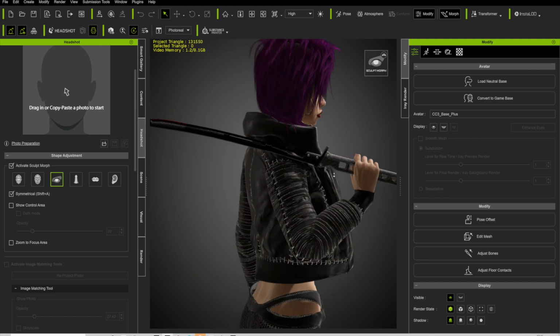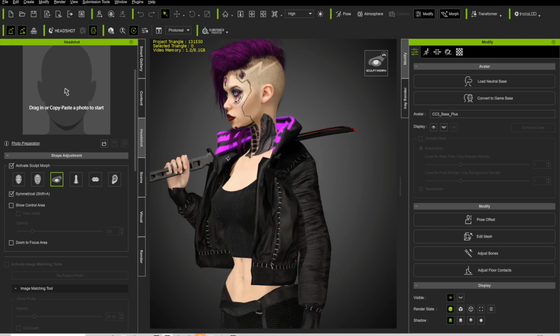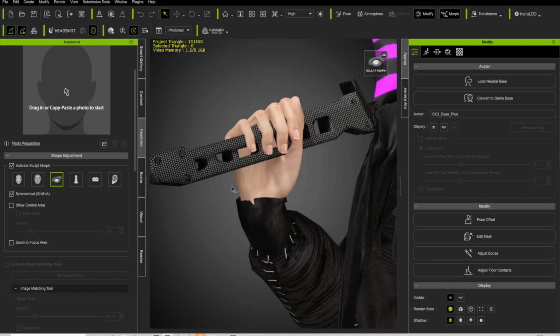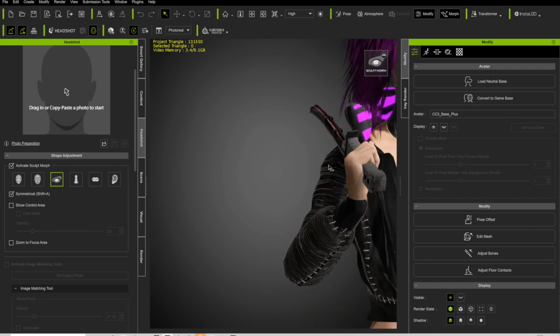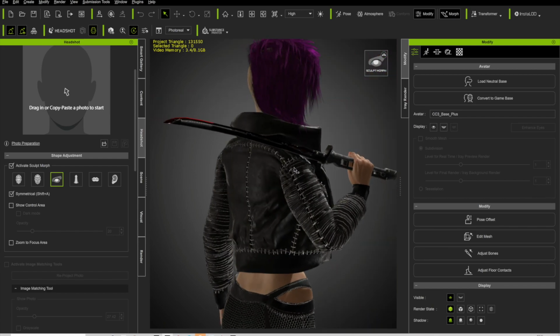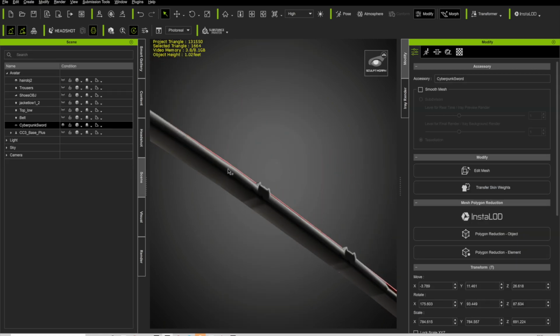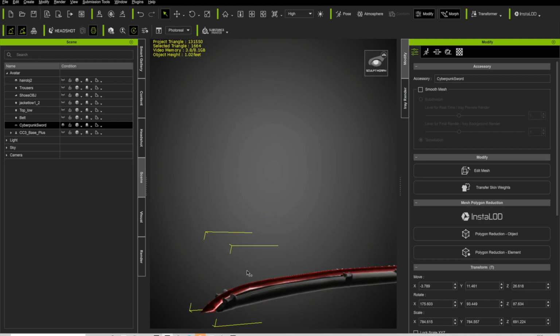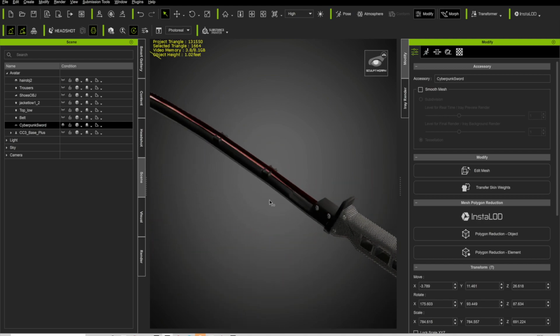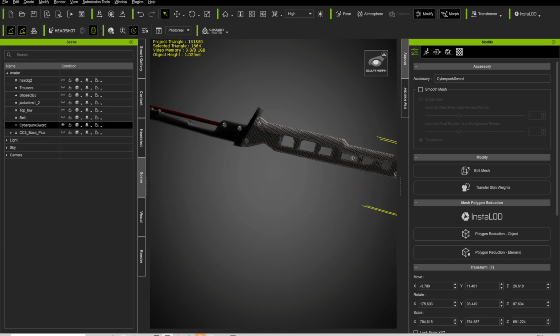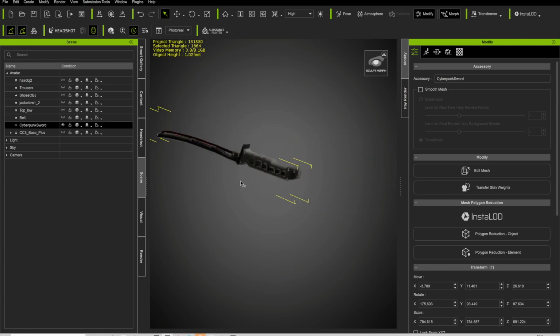So I have the katana, which has an emissive on it. This little red bit here actually glows. The hilt of the katana has nails in it and a synthetic fabric material. Then the sword itself has the black metal top bit right here, then a red metal bit going along the bottom, which will be where you hack and slash someone. The sword itself has these little holes. So that's the sword.